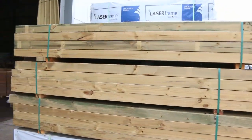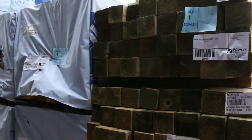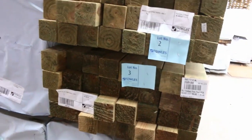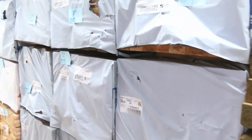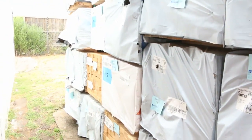Over here is where we start the auction tomorrow — lot one, two, and three right there. Some 90 by 90 pine posts, 2.7s, then we make our way into some 90 by 45 2.4 studs, and then a bit of 2.7s after that. Great looking start — make sure you're here nice and early.